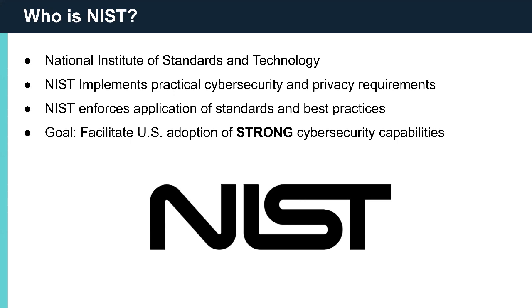So, FIPS and CMVP and CAVP are all kind of tied back to NIST. You likely know what NIST is. If you don't, it's the National Institute of Standards and Technology here in the US. They implement essentially guidance for cybersecurity and privacy requirements. They issue standards and guidance for best practices. And really their goal is to facilitate adoption of strong cybersecurity capabilities.